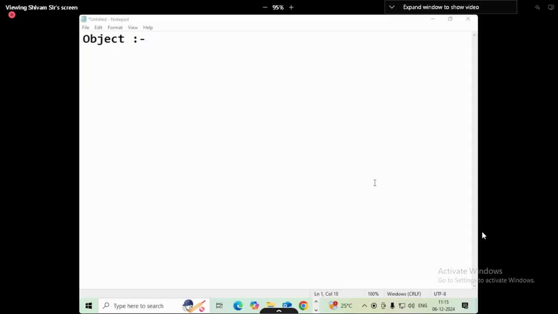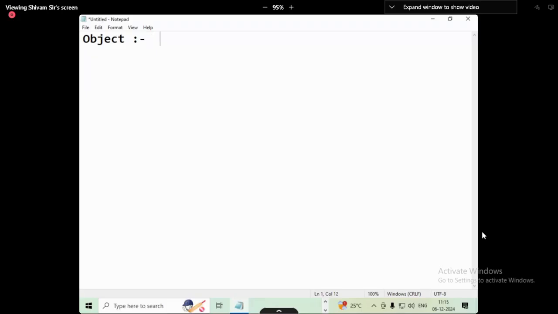So this is the answer given by Siva that it is a real time entity and that is the actual answer for it. Okay. So let me discuss about it. We are not going into the programming world. In real life, what is an object? Object is something which exists in the real world. And if something is existing in the real world, it has some properties, right?